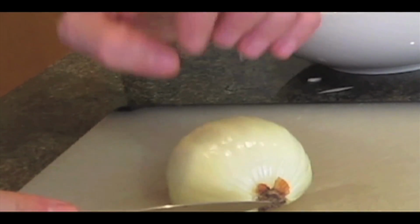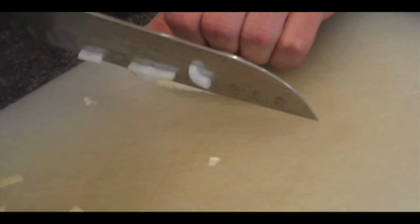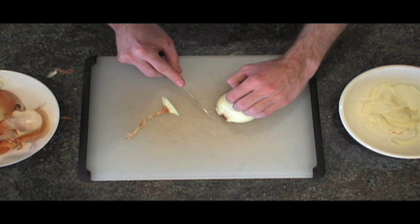Hey, watch your fingers, tuck them under. Use the flat part of your knuckles as a guide. You can put the flat part of the blade against that, it's no problem. You just don't want to end up looking like a Tim Burton movie.